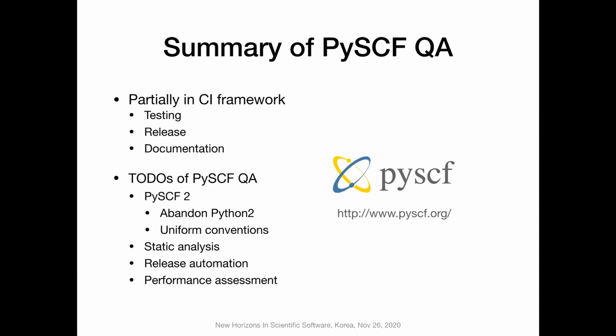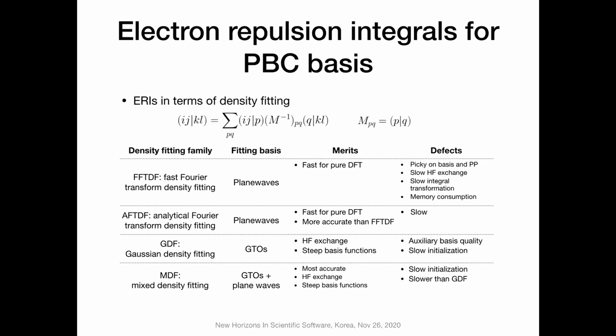Many of what you talked about in the last part I really don't understand because I don't know much about Python. But you actually compared Gaussian basis for the periodic boundary programs — how much better is it compared to plane wave-based ones like VASP? I will not really comment on which is better, but at least in quantum chemistry we developed so many methods and so many bases. We need to take advantage of all those efforts put into quantum chemistry — that's basically the only choice, especially when we do electron correlation. There's almost no way to use plane waves.